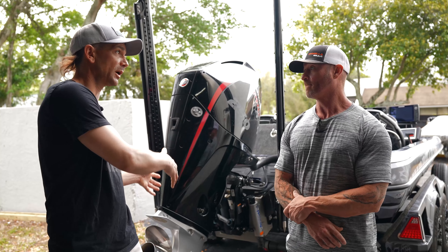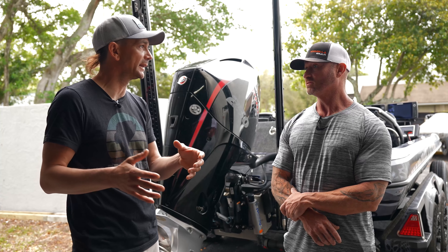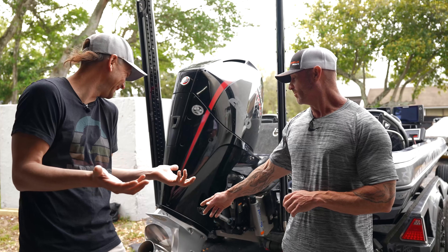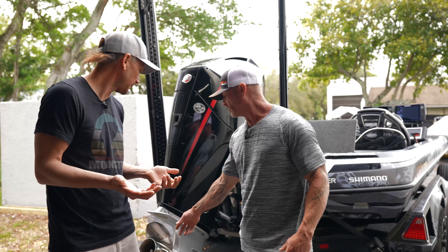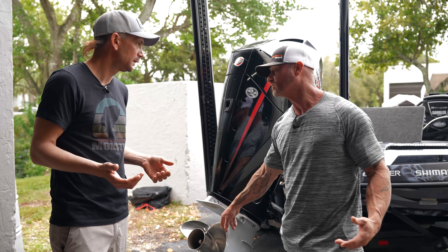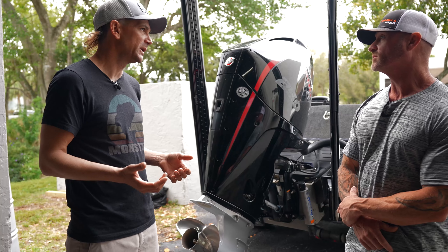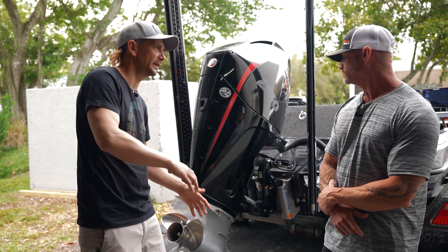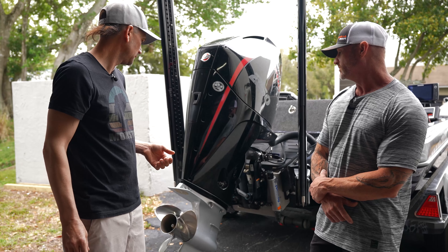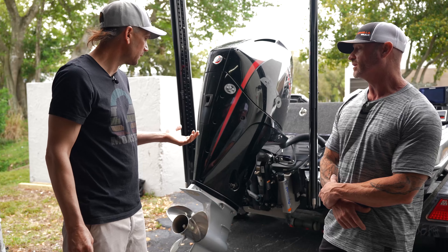So dropping a pitch would be going to a 22, and going up a pitch is going to a 24. That's correct. And what is pitch exactly? You're going to get me in trouble! Basically, you're going to have pitch, you're going to have rake — it's all the magic that's pounded into these blades. It's kind of like the length of the tongue and how it's bent out. It's all going to be diameter. It's just the way that they measure the props.